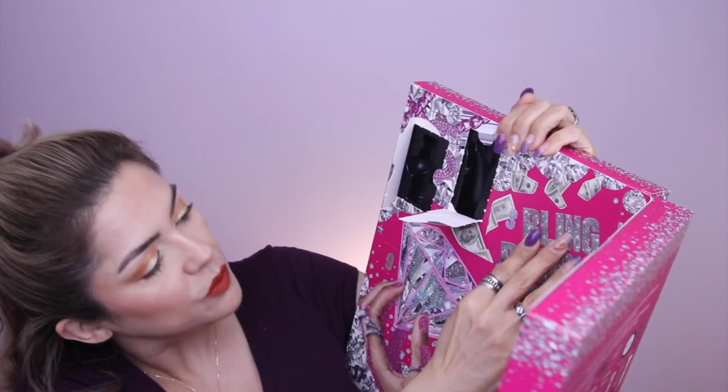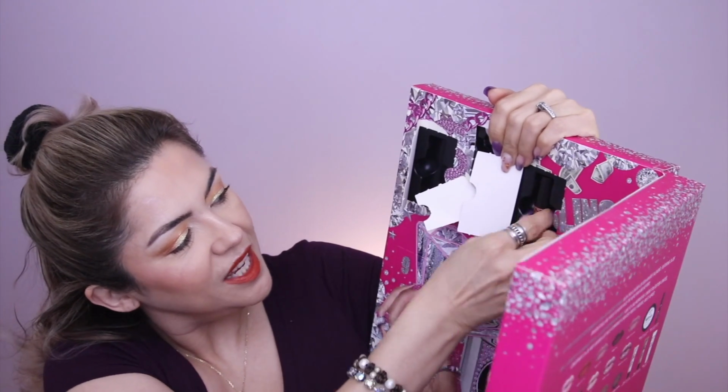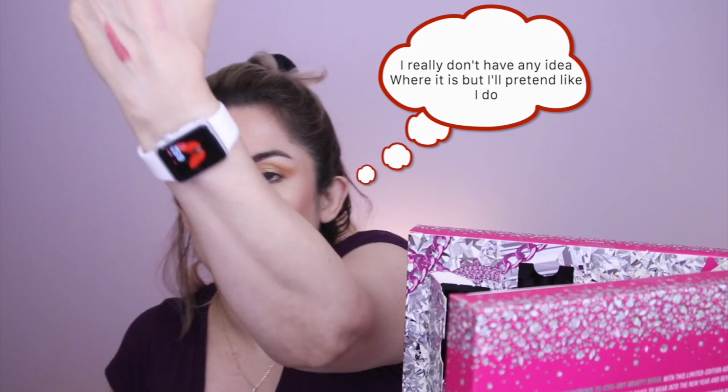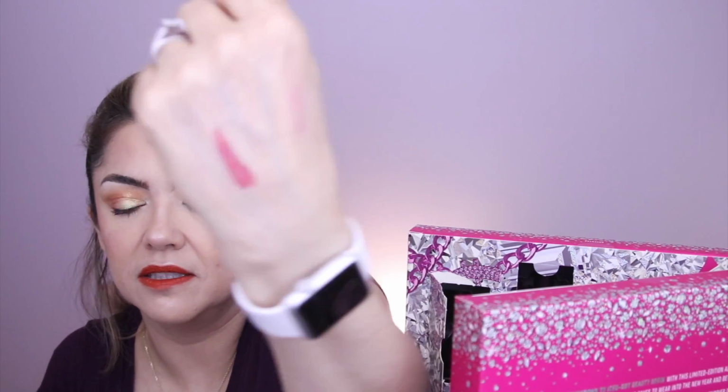For our door number three. Ooh, a NYX liquid lipstick. And this is what it looks like. It says it's a lip cream, and it's also a mini size. And this one is Cannes, you know, the city. I think it's a city. Oh my goodness. My geography teacher isn't watching. All right, so this is a really pretty color. I really like this. Very, very pretty color.